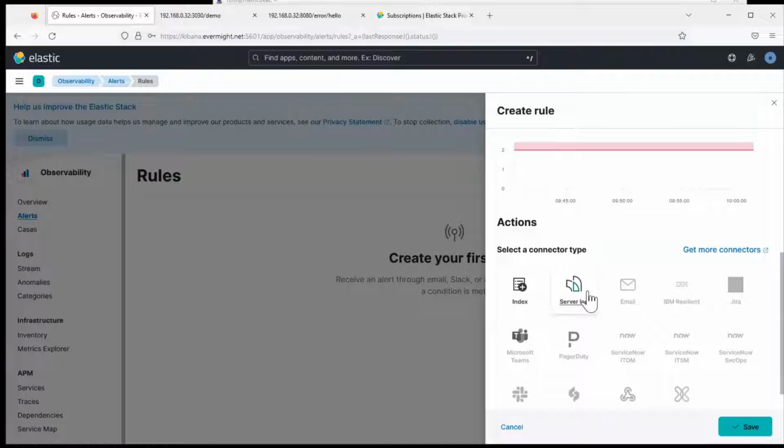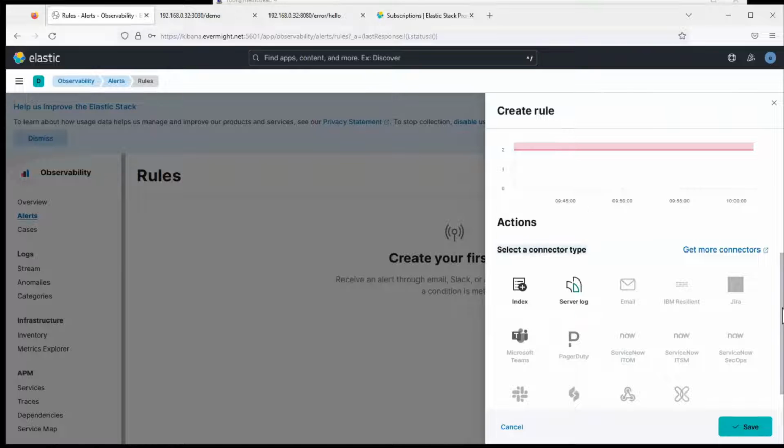These first 2 come with a free version of the Elastic Stack. These other ones you can see require the gold license, which I mentioned. If you have the platinum license, it would be sufficient for you to enable some of these features. In a future video, I will demonstrate how to use the index connector and the server log. I'll also show how to ping the Kibana API to grab the alerts. And these other ones that require the platinum license, feel free to explore on your own when you're ready for some of the more advanced features in the Elastic Stack.